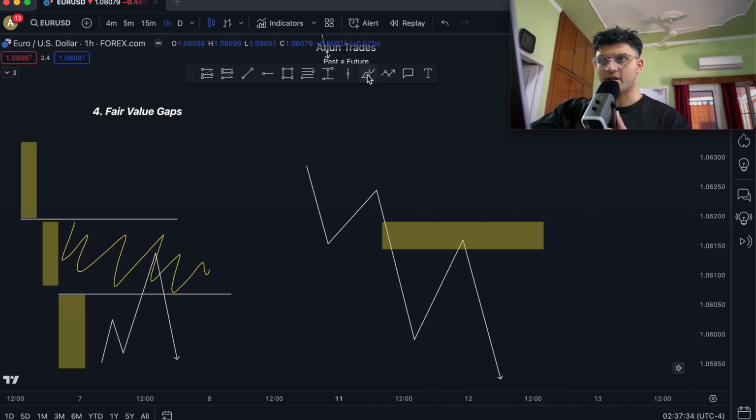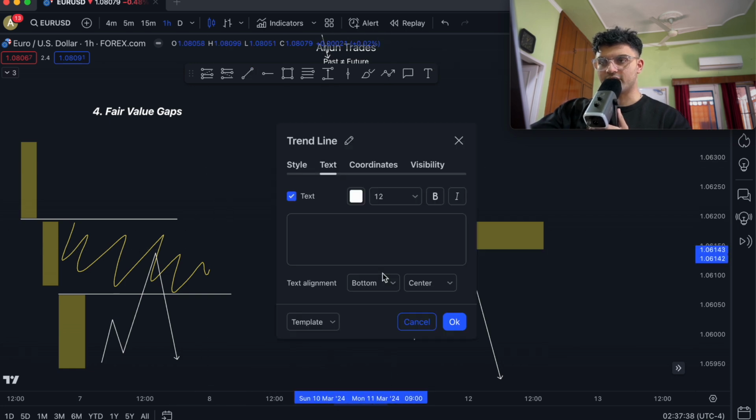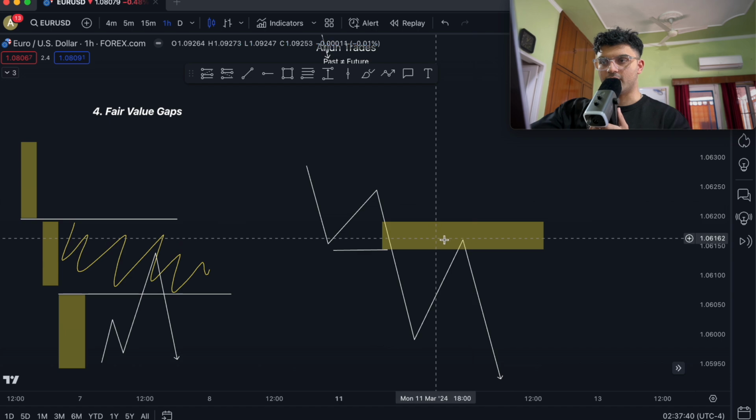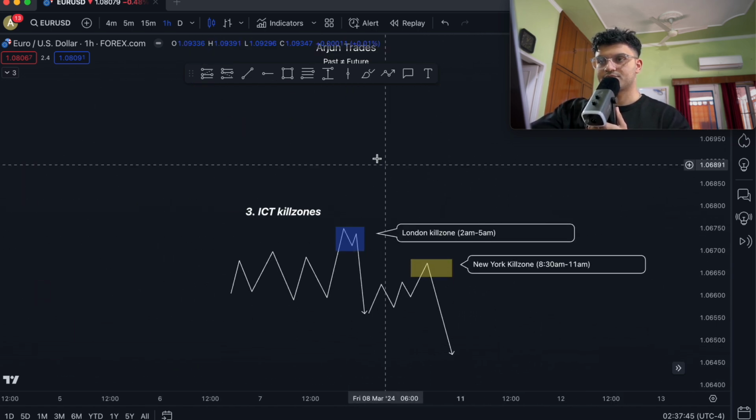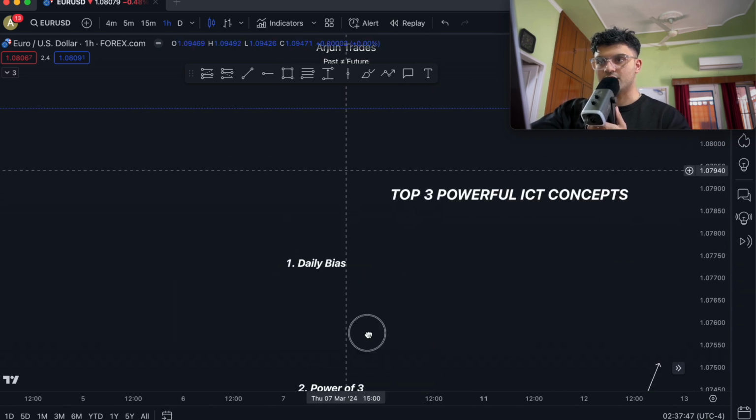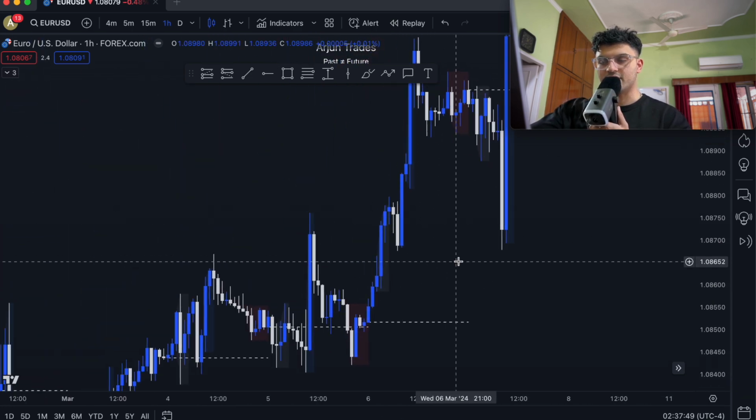So essentially we have probably a sweep of liquidity there. We have a market structure shift right there with a fair value gap forming here. We tap into that and then we react. So just to show you, let's see on the charts some examples of reacting to fair value gaps.